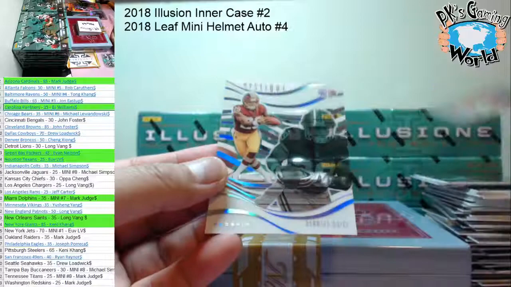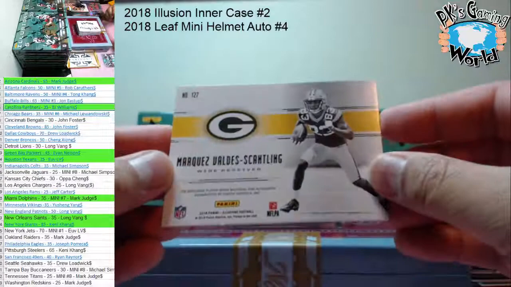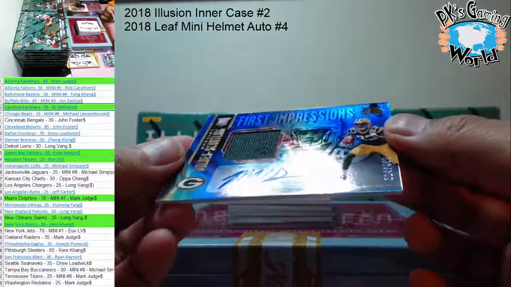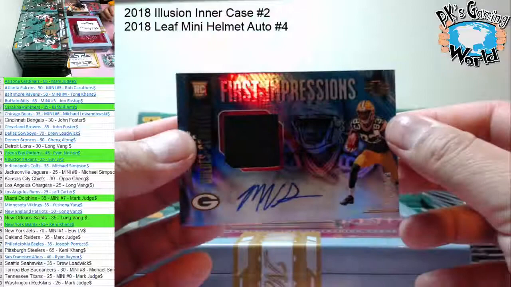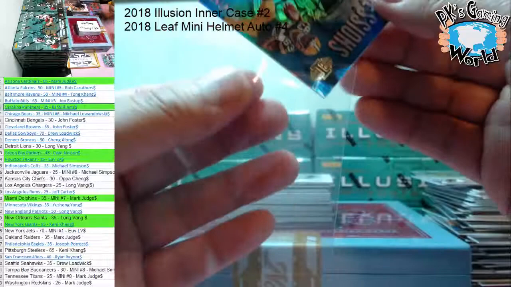And I think we have our first hit. Good luck, everybody. We have Marquez Valdes-Scantling. First impression, 324/499. First impression, rookie patch autograph. Marquez Valdes-Scantling goes to the Green Bay Packers. Evan. There you go, Evan. Packers are doing good.